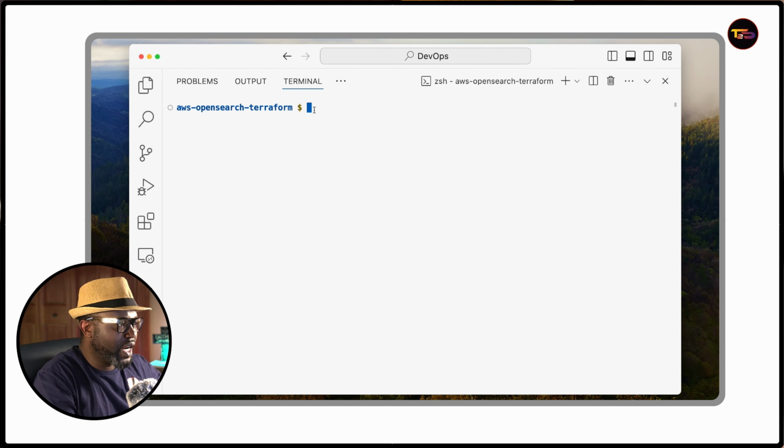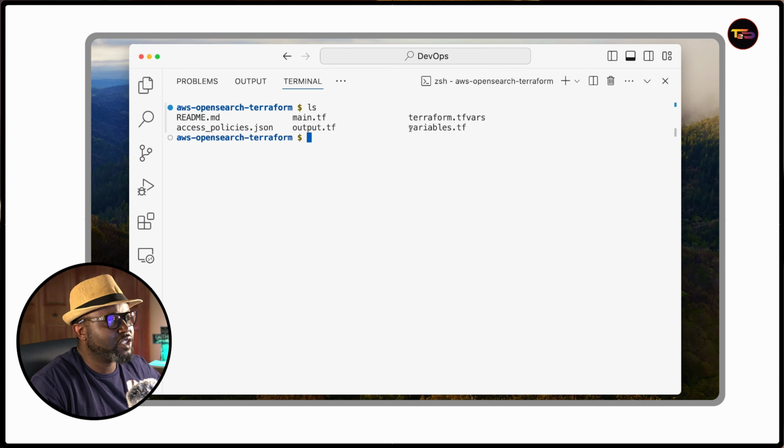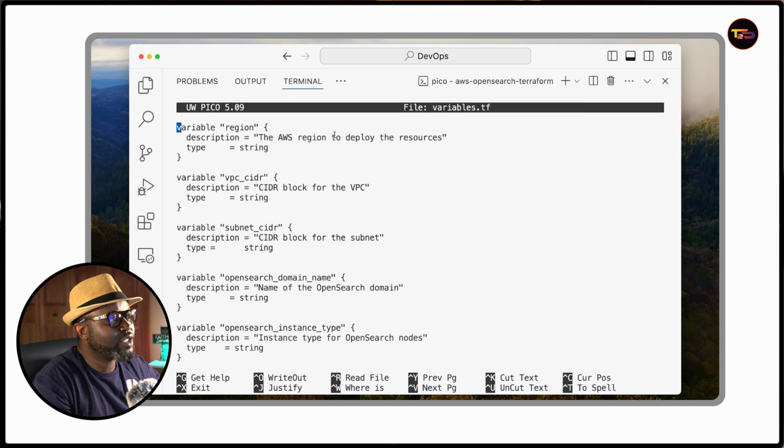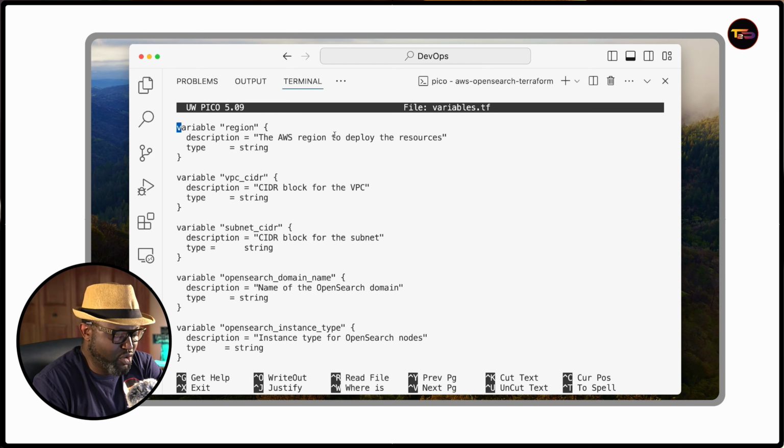here you're gonna either use Vim to edit the variables. This is what you need to change, and this one here. So I'm gonna nano the variables here to see if I can change something. So here you have nothing pretty much to change.